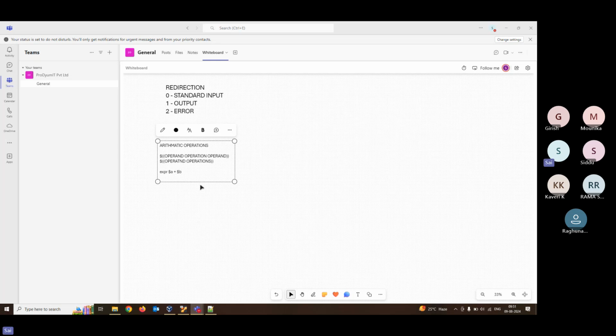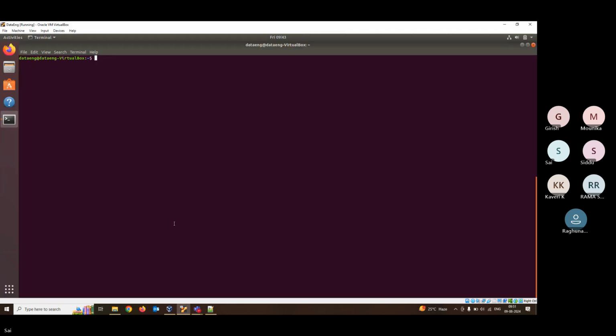So let's try how all this works. Again, I'm redeclaring values. A is equal to 4, B is equal to 3, right? Now I want to calculate echo expr $a plus $b. This is the other way of doing mathematical operations.